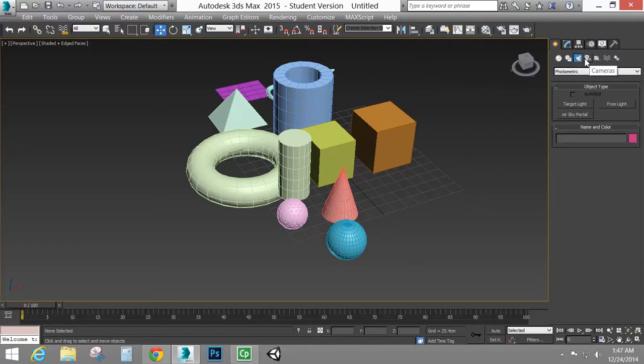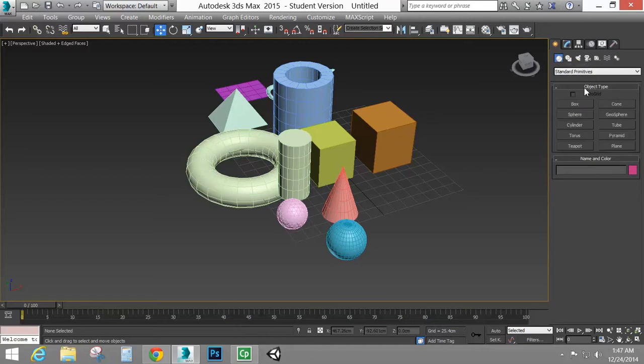So for creating lights, cameras, helpers are kind of extra objects, tape measure, things like that. Space warps, these have to do with creating any sort of particles, dynamics, things like that. And then systems, this is where we have things like bones, biped rigs, things like that.